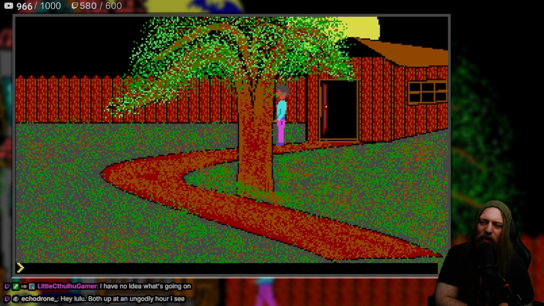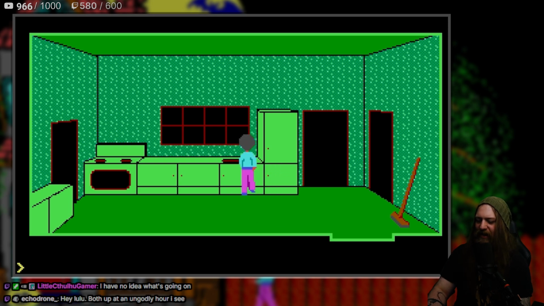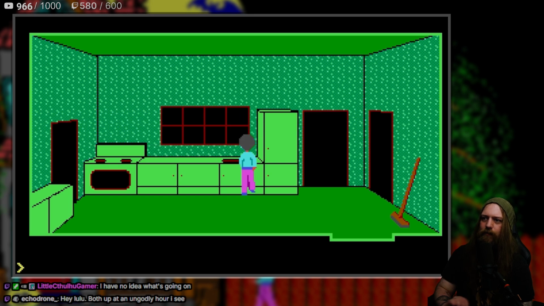Have no idea what's going on. So, our girlfriend Penelope came to this house on a babysitting job and has seemingly gone missing. And now we're in looking for her. And that's it so far. Look, sink. What's through here?